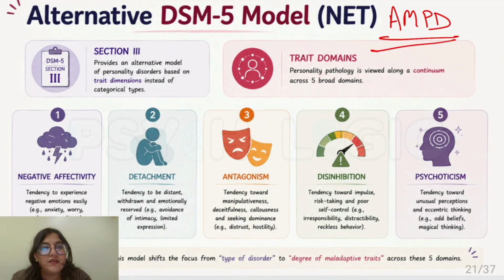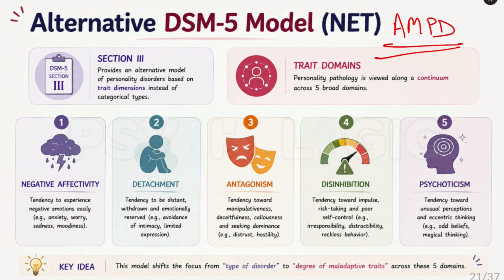Level of personality functioning looks into how well the person's personality is functioning. It asks questions like, do they have a sense of identity? Do they understand themselves realistically? Can they form healthy, long-lasting relationships? Things like that. How much is the personality itself impaired? We'll look into traits in criterion B, pathological personality traits.